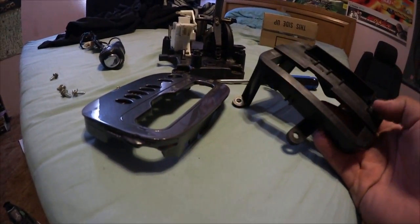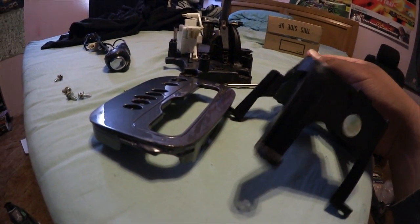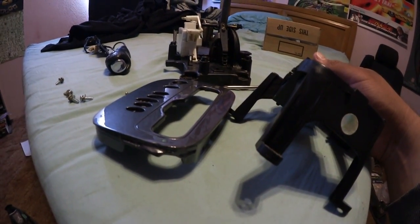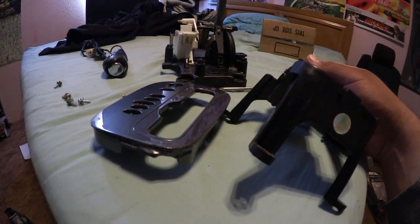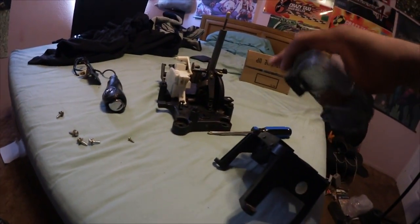And what we're gonna do is, I believe we have to put in, let's see, yeah, I think I gotta put this in like that and then work my way in like that.